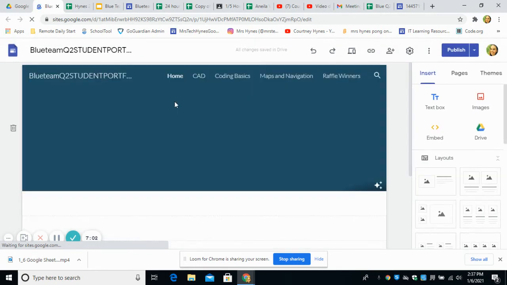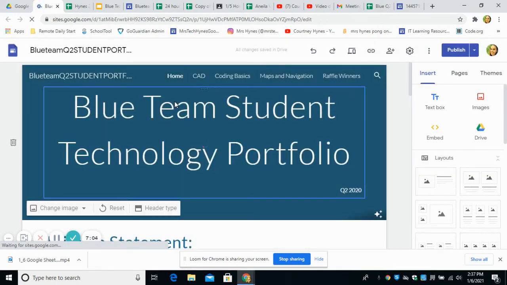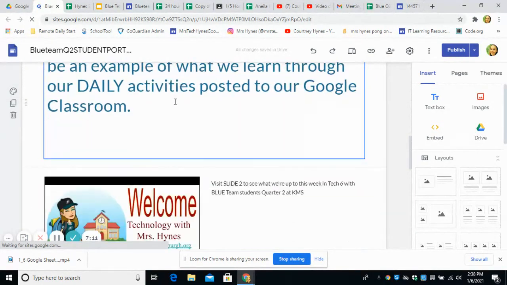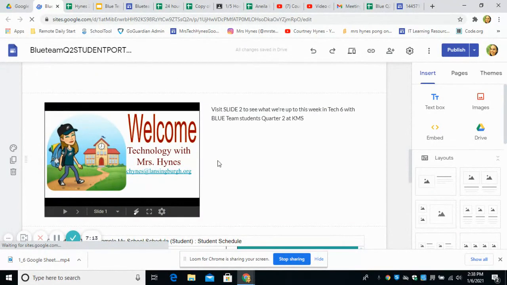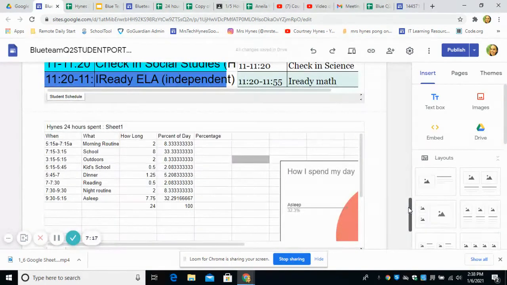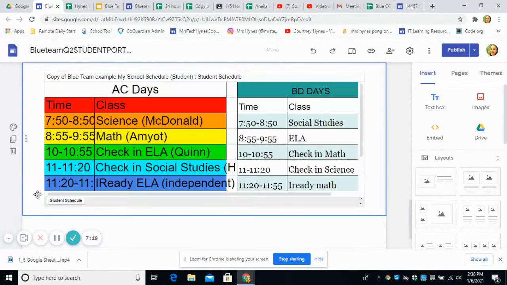Both of these charts that we made this week, the one that we made on Monday about your school schedule and the one about how you spend your 24 hours, are both going to go on your home page of your tech portfolio. So please scroll down on your home page. You should have a mission statement where you introduce yourself. You don't have this, okay? That's just for my own reference and yours if you want to take a look at my portfolio. But I'm going to keep scrolling. Hopefully it doesn't freeze. Perfect. And I'll just delete this so I can show you again.